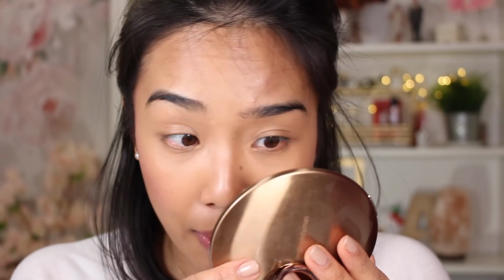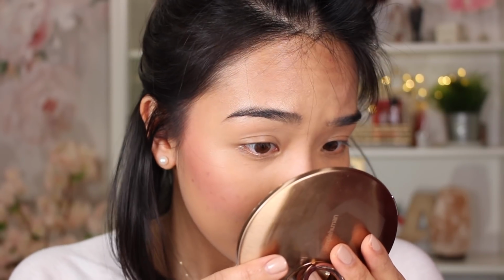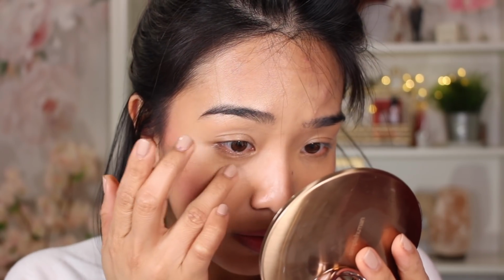Okay, so it has been a little over 9 hours since we first applied the concealer. Aside from the little snippet that you saw earlier with the creasing, I don't really have anything new to report. The concealer still looks pretty good after buffing it in earlier. That was around the 3-hour mark, and it didn't really shift much after that. I'll bring you in a bit closer and you can see how it's sitting on my skin. I do feel like it's making my under eyes look a little crepey.